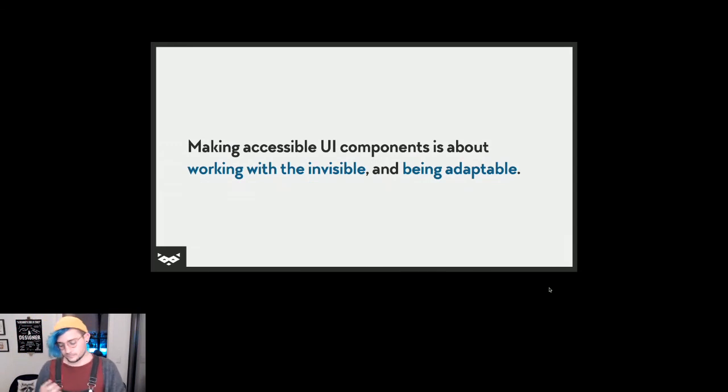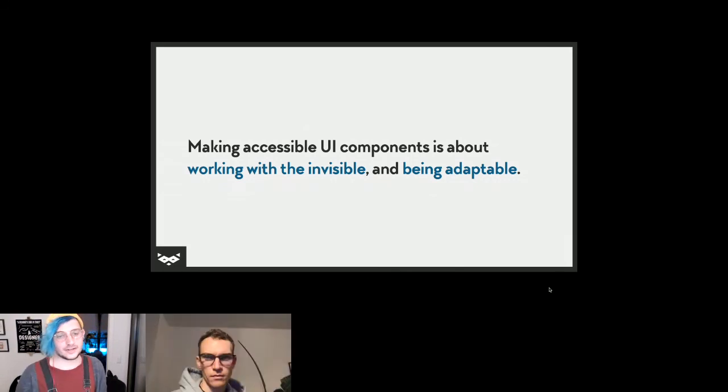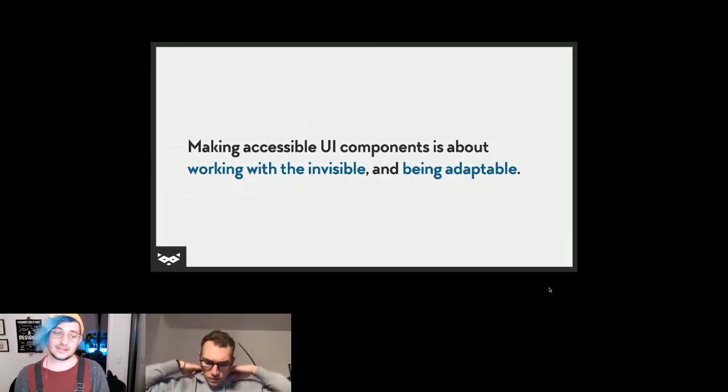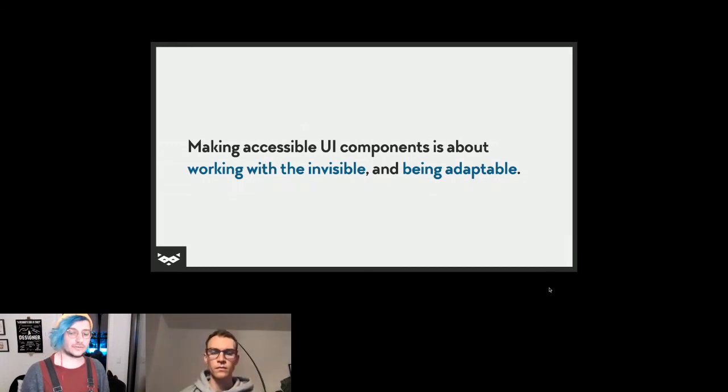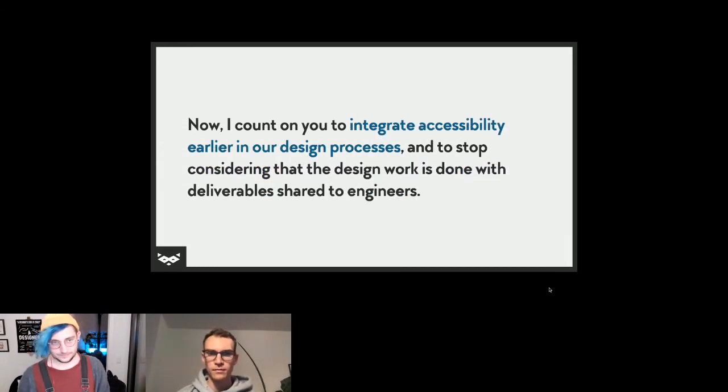And even if it's hard as designers to think about it, because for a lot of time in our web industry, design had the meaning of the visual element that we're designing and delivering in the end, we have to keep in mind that accessible UI components are about working with the invisible and being adaptable to any kind of devices, including the ones that are not having screens.